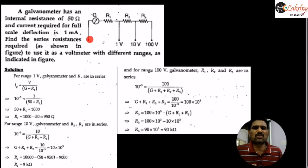If you are connecting between this and this terminal, then it measures a maximum of 10 volts, 0 to 10 volts. If you are connecting between this and this, it measures 100 volts. That means in the same galvanometer we can fix these different ranges by this arrangement. So now they are asking how much R1, R2, R3 are connected here. I think the printing is not clear here, so I am writing: this is R1, this is R2 and this resistance is R3.